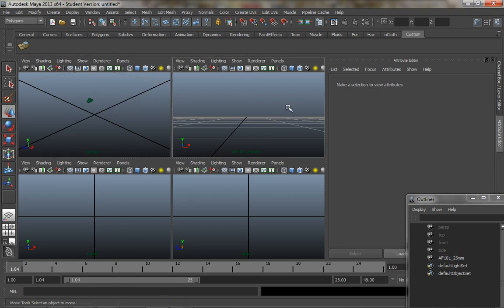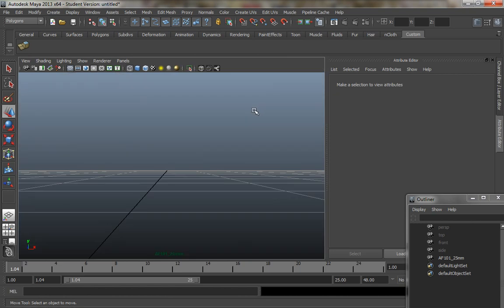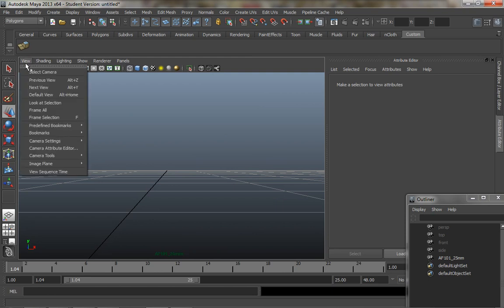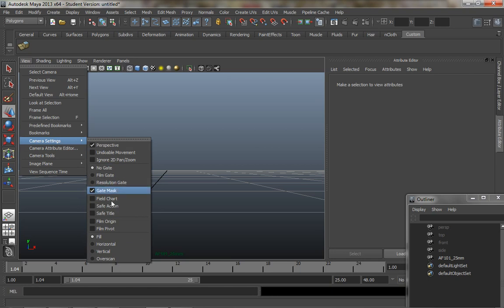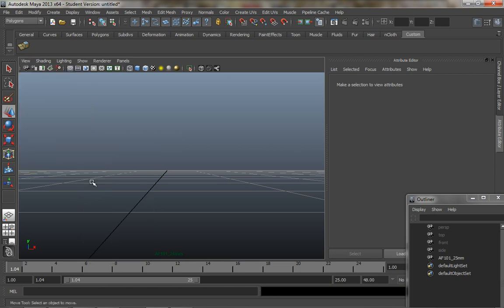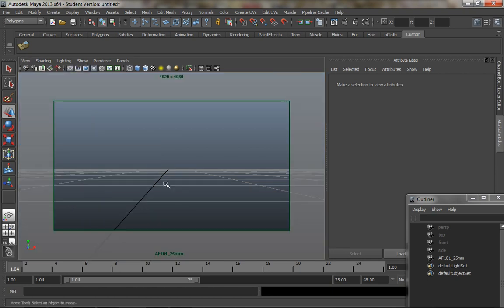So I can move between the two. Right, now in the camera I want to set up a resolution gate. So I want to go into camera settings and turn on resolution gates. What that's doing is showing me what's actually going to get rendered, because obviously this view doesn't actually match.